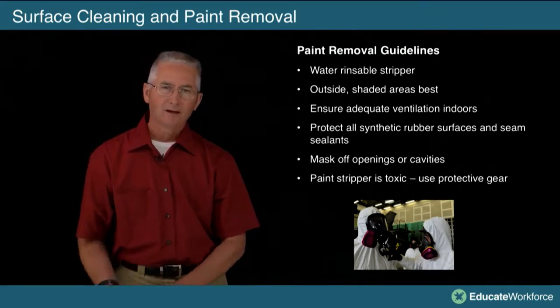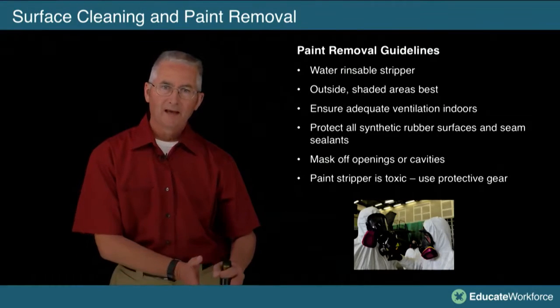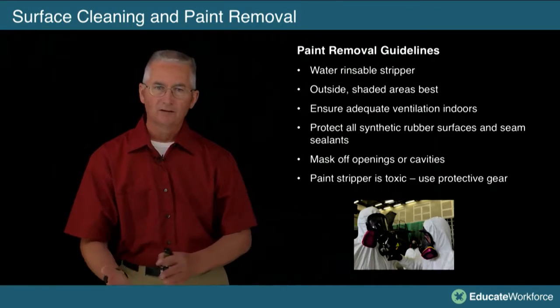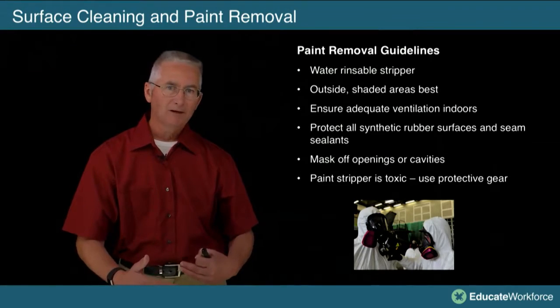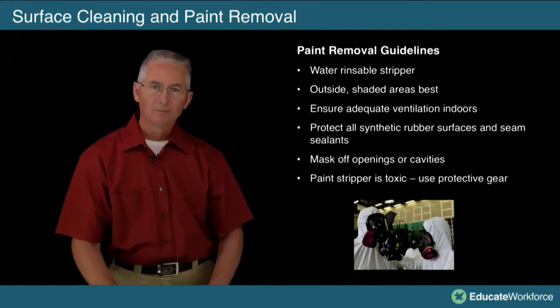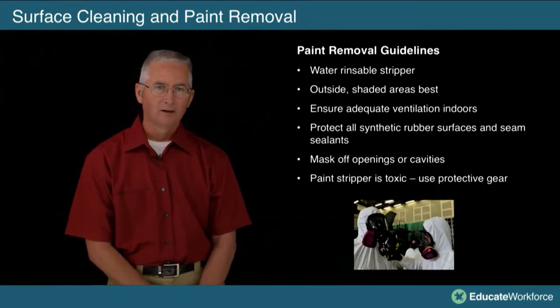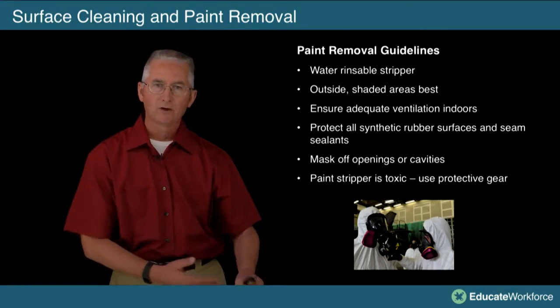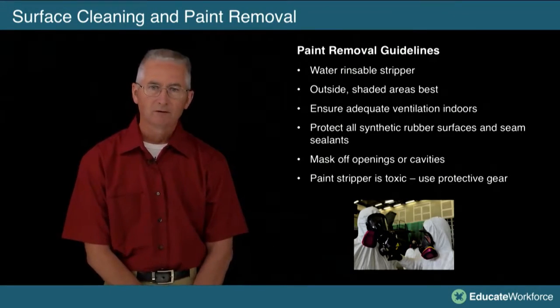You want to protect any rubber, any plexiglass, your tires, hydraulic hoses, any synthetic materials, anything that paint stripper is going to damage, you want to protect. Cover it with plastic, tape it off. You don't want to get that paint stripper on. You don't want, in the process of removing some paint to fix corrosion, to end up damaging a windscreen or something along that line.